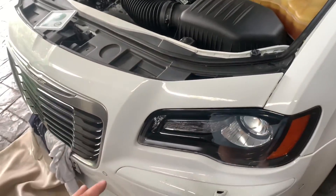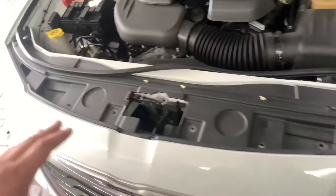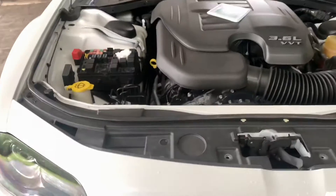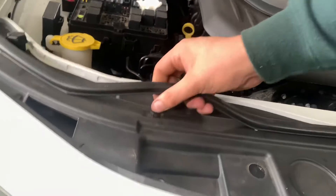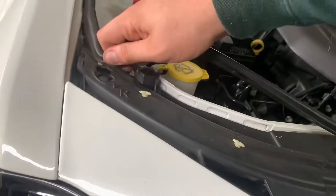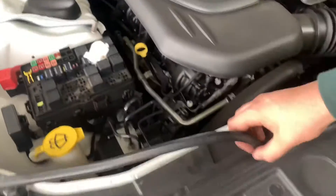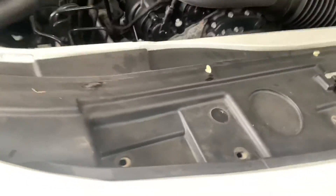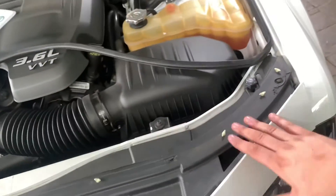Once that's off, just pull it out gently, and you'll have your connectors. After all the bolts and plastic pins are removed, in Australia we have these little weather strips — easy, just simply pull out along the whole bumper and try not to rip it. You don't even take it fully off, just take the bits and the bumper off.